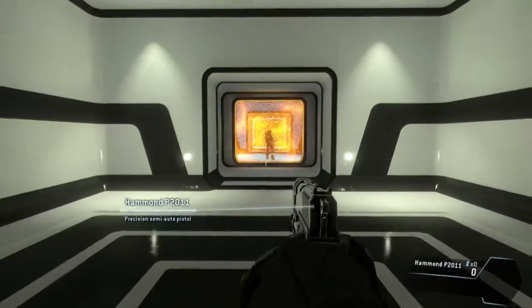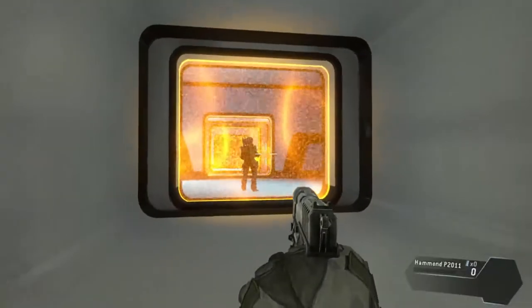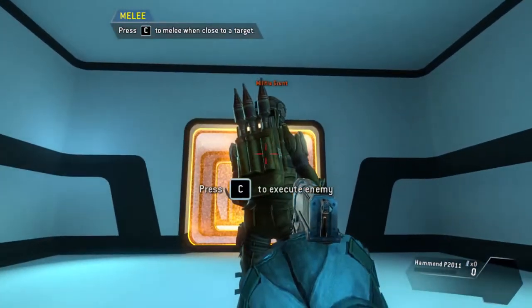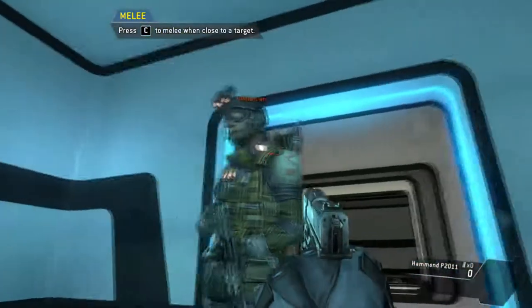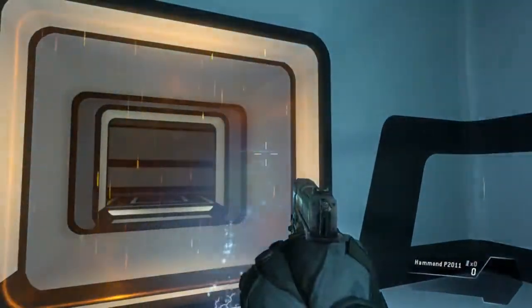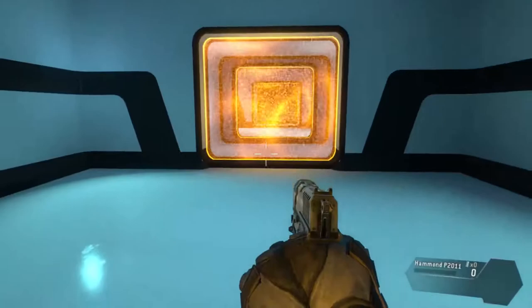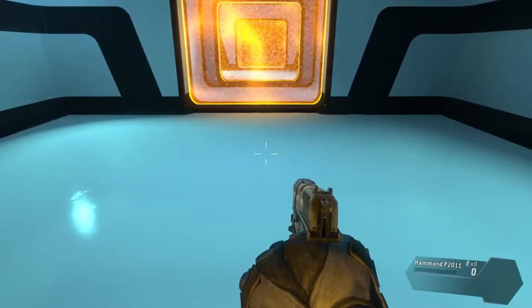In close quarters situations, you can kill silently with a melee attack. Get close to the target to melee. No. Hey, buddy. Are you okay? If you melee an opponent from behind, you will perform an execution. That was an execution. Meleeing an enemy from the front can be faster, but carries more risk of death.